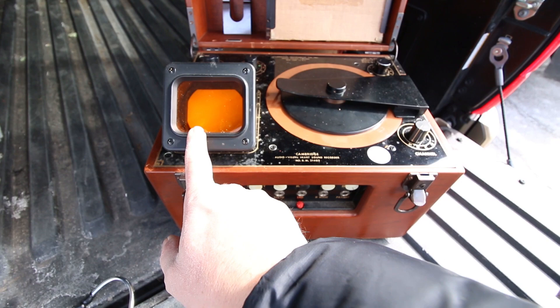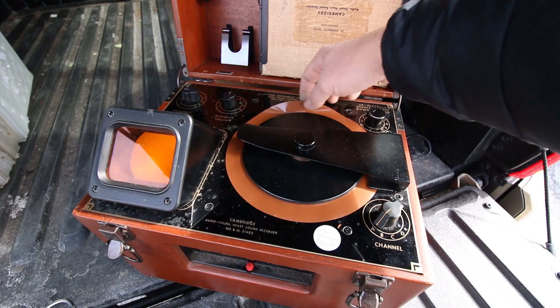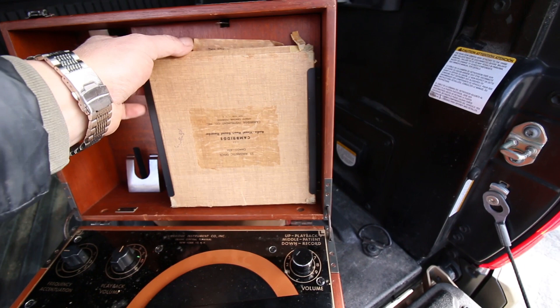This is your heart monitor — great condition. Your stethoscope right here, power cable. There's a little monitor here and I powered it on and it works — it shows the heart rate beats. Inside the box are little discs; there's one mounted right now that you can record the beats on. Everything lights up. The box is in great condition, a little dirty, but that's all TLC that can be cleaned up.